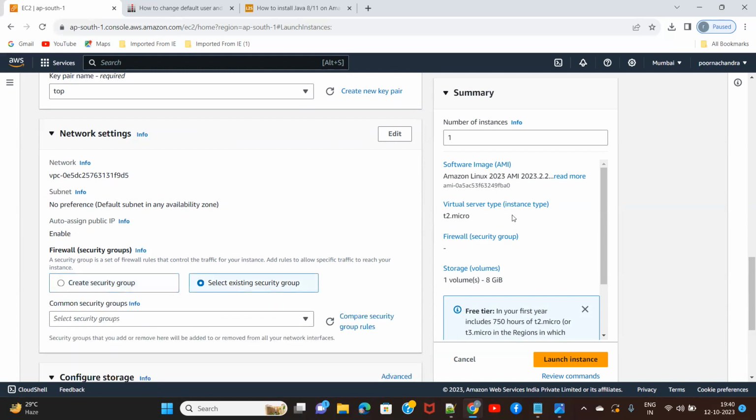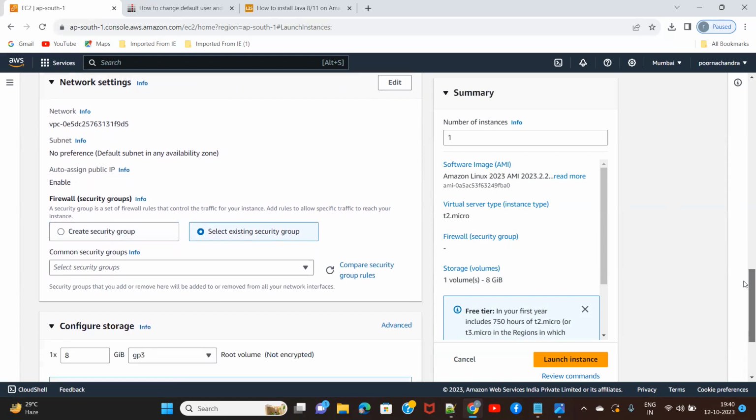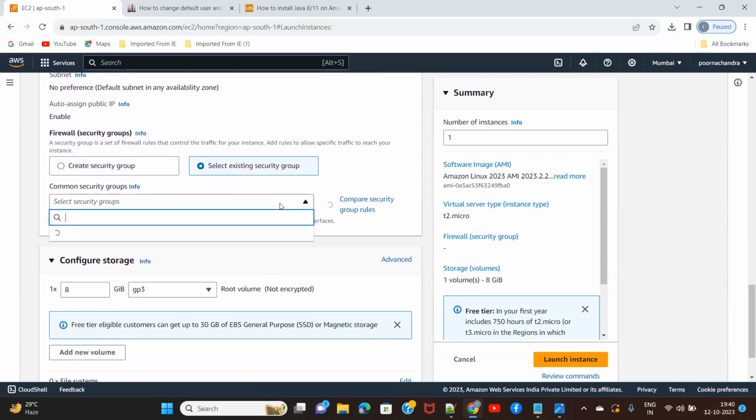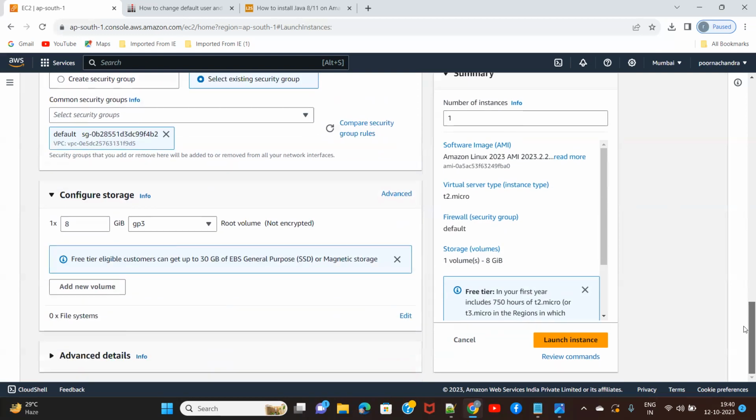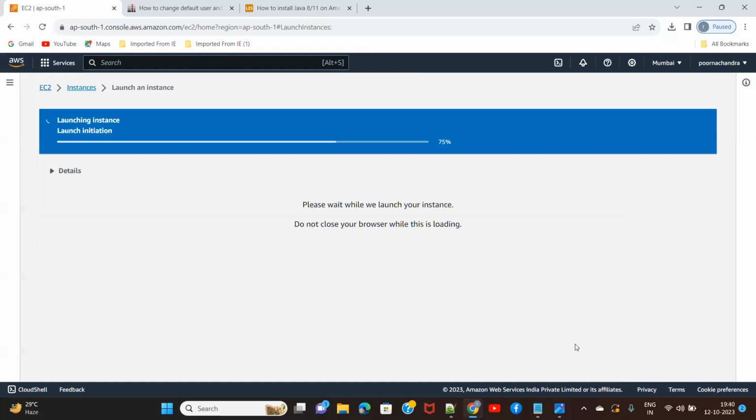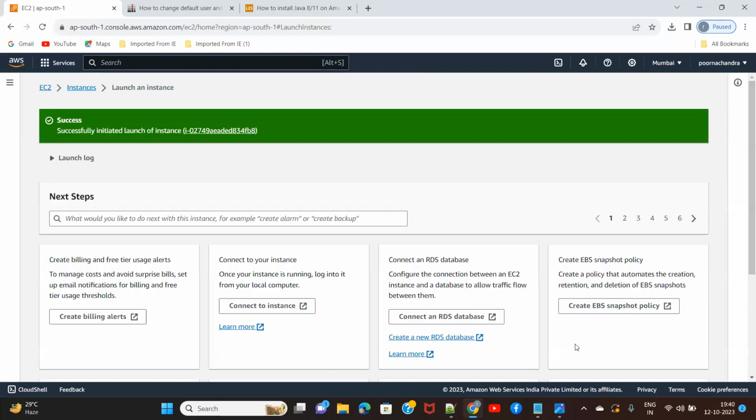By default, Apache Tomcat also works on port number 8080. So the same default security group I have configured with this server as well. The storage will be 8 GB as default, and I launch the instance.